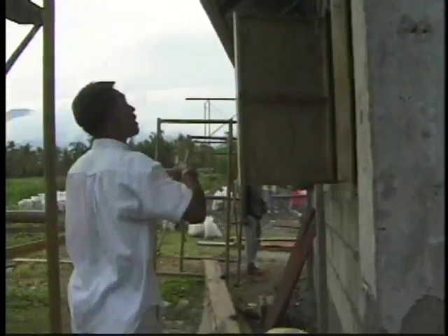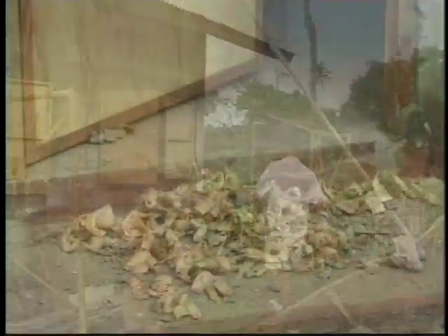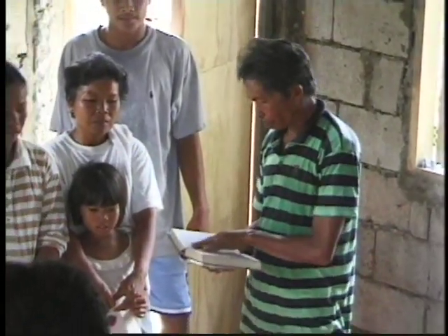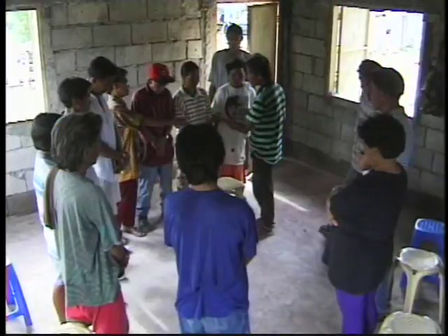At day four, final inspection and assessment of the whole construction work was made between 8:15 a.m. and 10:00 a.m. After break time at 10:15 a.m., general cleanup and beautification of the completed house and the surroundings was executed. After lunch, a house dedication was conducted for good tidings, prosperity, and cheer to the new homeowner.